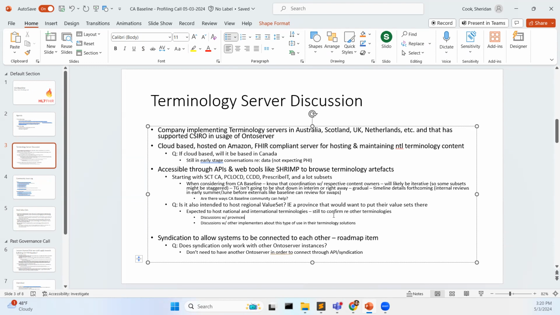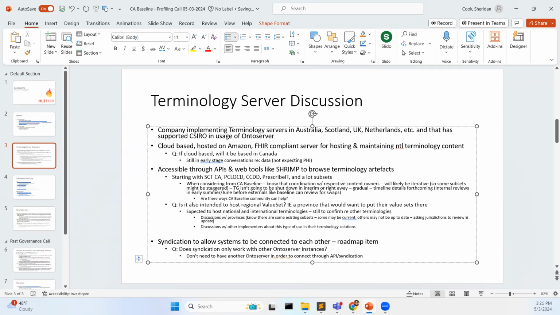So initially we're going to host them, but they have to be current. We have identified issues with the subsets that are on the additional content, which is that they are out of date. They haven't really been updated. The idea is to give the jurisdictions that have added them a year to update them, because in principle we'd like to keep it active and current to whatever the international standard is. It's just a preliminary idea, but we could host other additional terminologies, regional or jurisdictional ones. The caveat is that you can't just plonk them there, because some of the mechanisms we have with the vendor provide updates, and we'd like to take advantage of them rather than have a set that's outside the maintenance cycle they have.